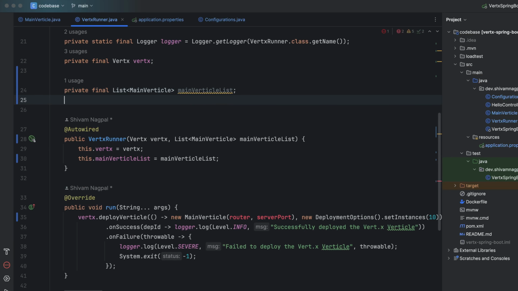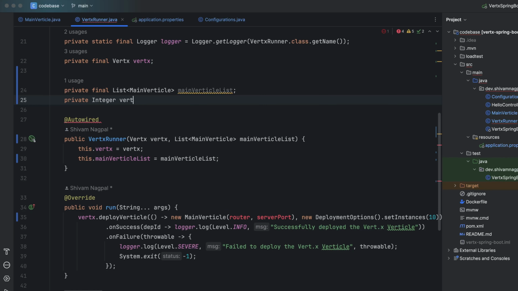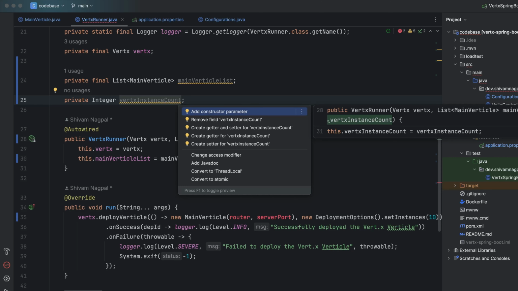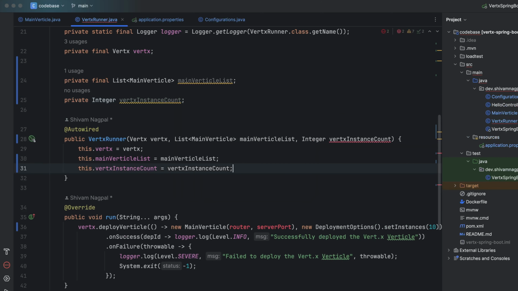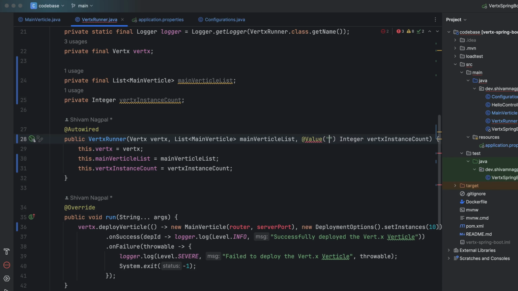So I'll put private Integer vertxInstanceCount, and I'll add the constructor parameter and we'll have to put @Value here, dollar curly bracket vertx.instance.count.